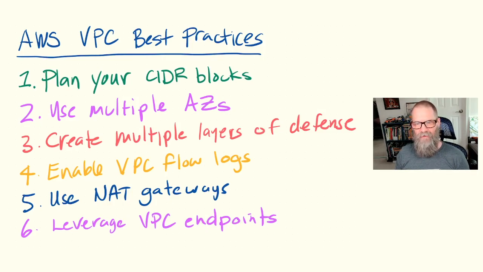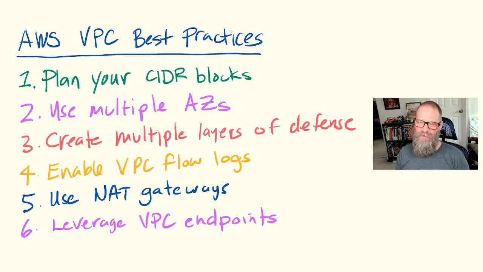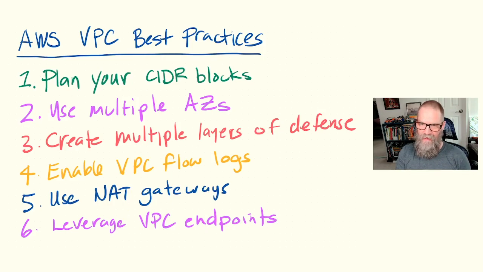Next, you want to limit as best you can any public facing resources. NAT gateways — people are probably going to say they're expensive, and they are, but they allow us to reduce the amount of resources that we have to put on the public internet. NAT gateways are highly available and fully managed. You want to make sure that you have NAT gateways for every AZ within your VPC. In a two-AZ VPC, for example, I'm going to have two NAT gateways, one in each of my AZs.